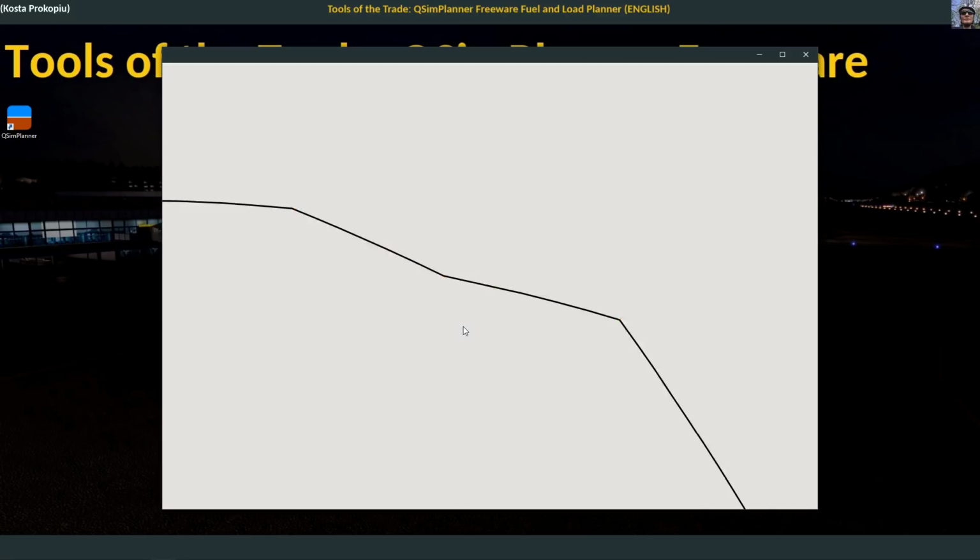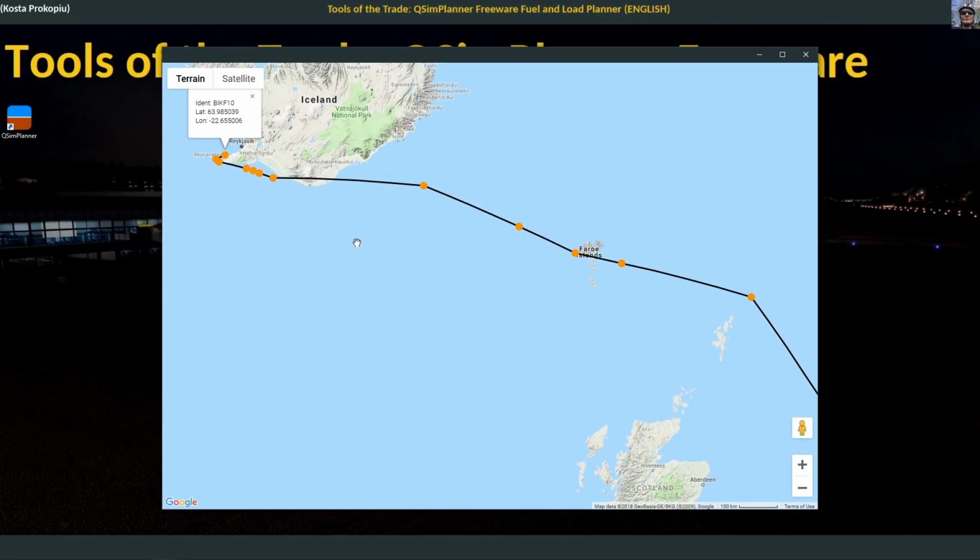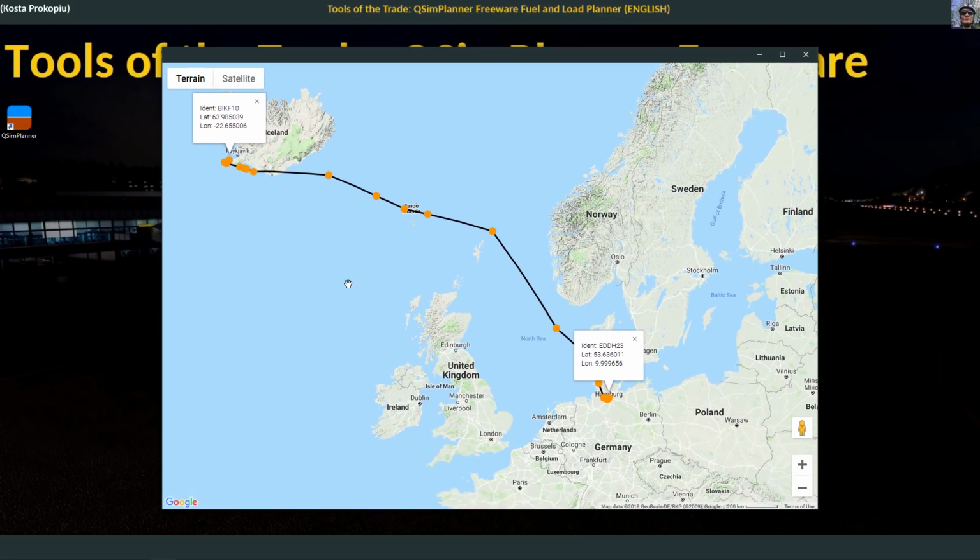Oh yeah, and there's this show map. I forgot about that actually. It pulls up this map display, and so I could have done this much easier. I actually forgot that we can look at maps. I hardly ever use this map feature because usually I just cut and paste my route string and then I go into my usual tools and put it in there. And presto, you have a route.